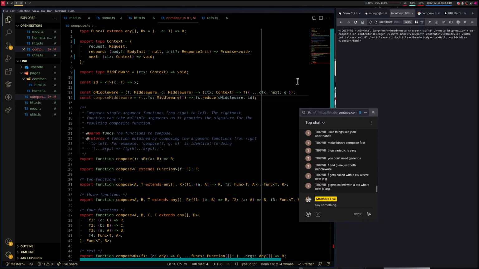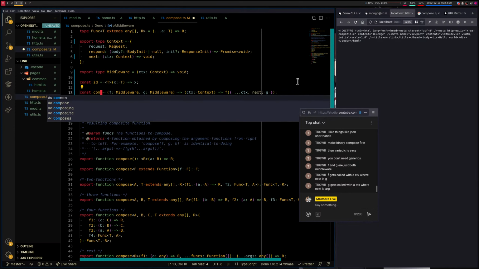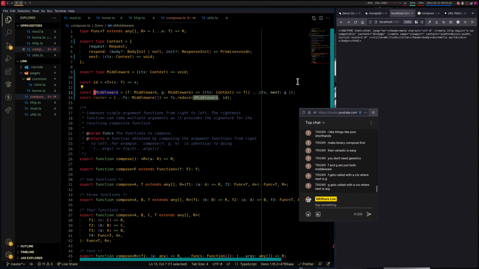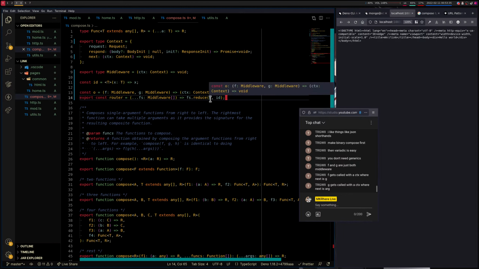Is it like that? Should this be reduce? Reduce to take F and G, pass it in this order.